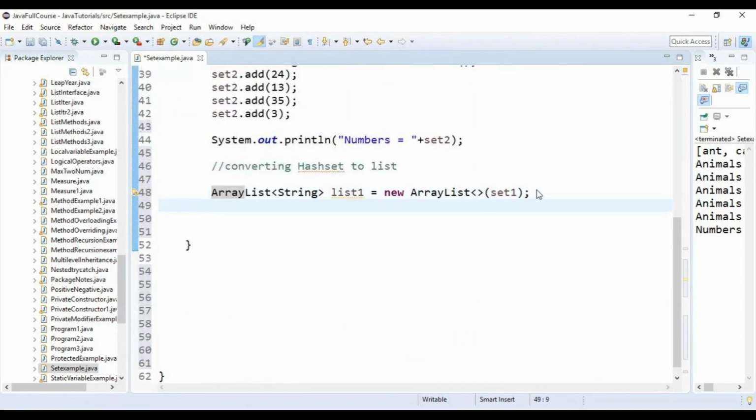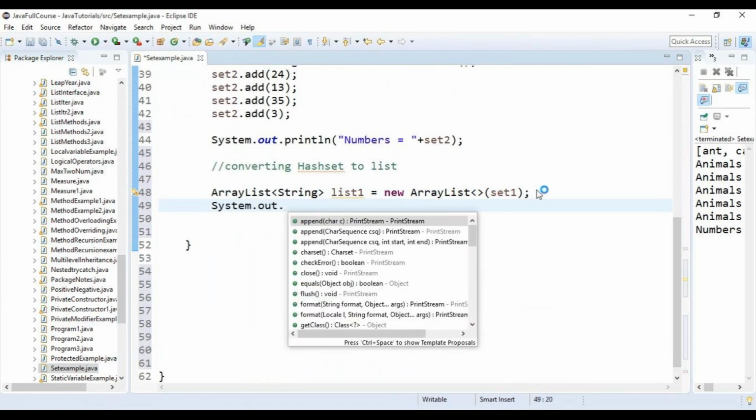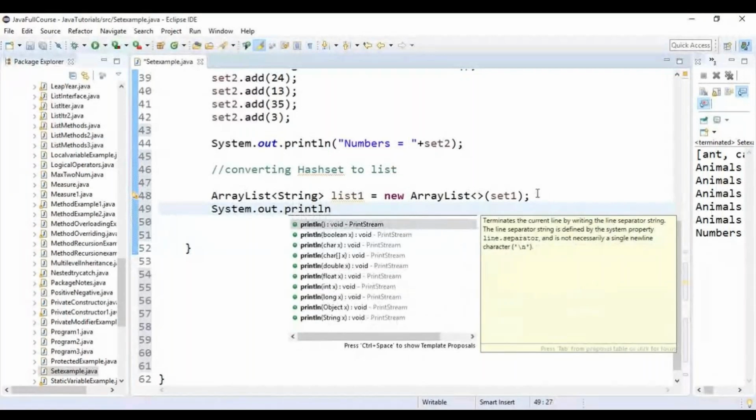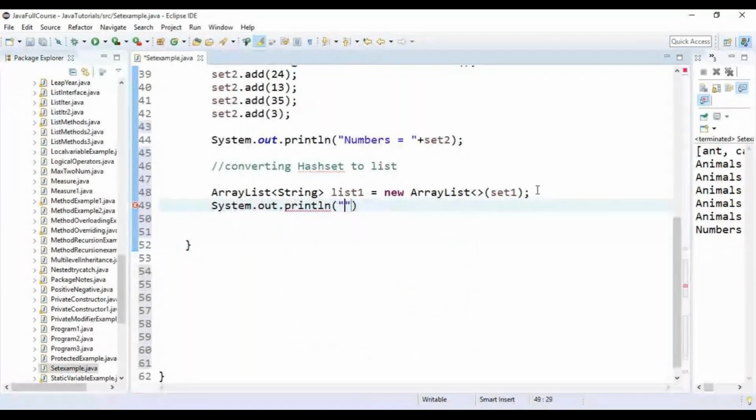I can just give System.out.println as of now in the form of list one. I will try to access the array list. Now you can iterate it, you can access it using your for loop and everything.